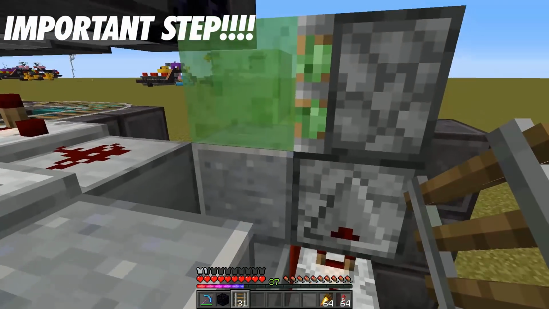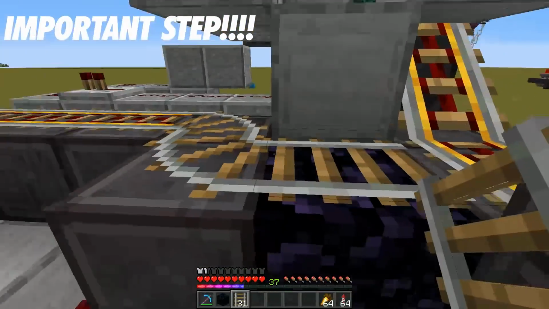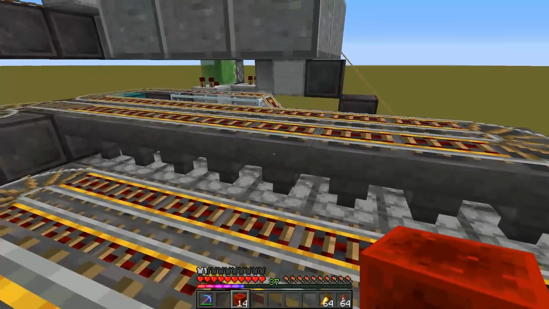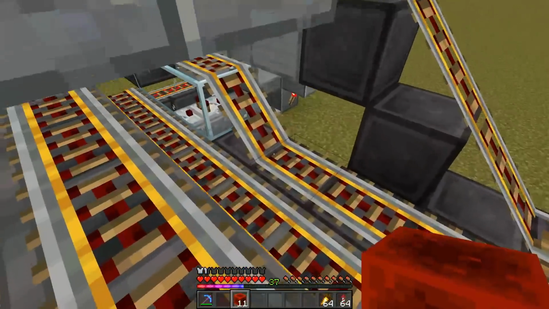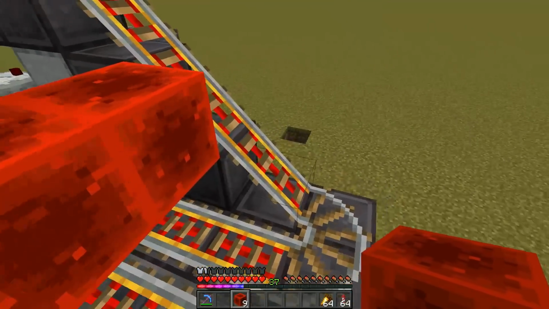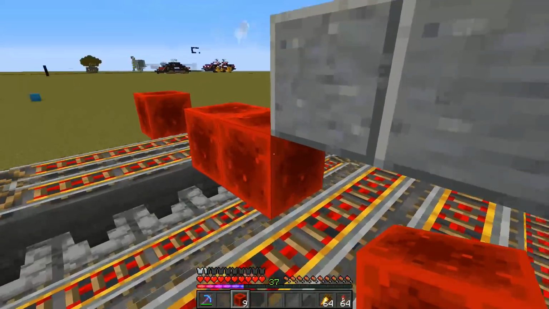Now this is to ensure that this slides back and forwards and doesn't disturb this rail up here, and everything should stay functioning. Now our final step is just to power these rails, so just place down your redstone blocks in between anywhere, literally anywhere, as long as it's connected to both blocks, we should be good to go. So you want to make sure that these two here connect to all three of these rail sections.